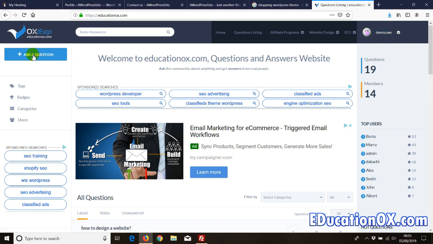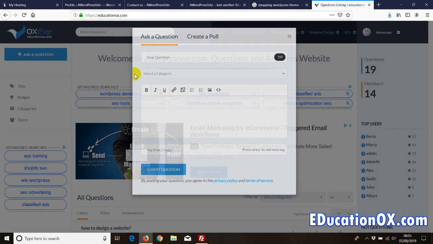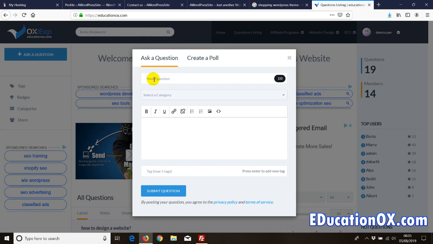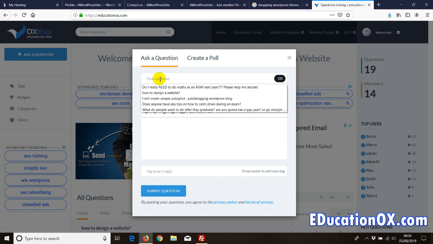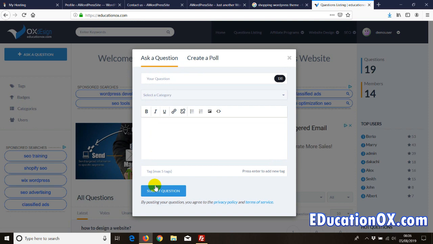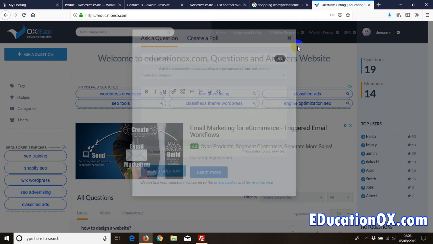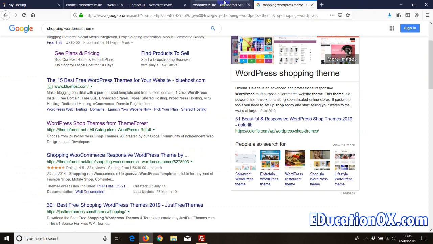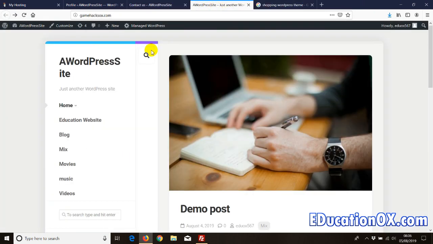Now in this case, you can just go and click on ask a question, and then you can ask the question straight away. You can even create a poll for users to vote on something that you want yourself. So for example, whatever you want to, you can choose the category in here, the description, and then submit question, and that's how you can submit a question to our website. So you can create all types of websites that you want to.